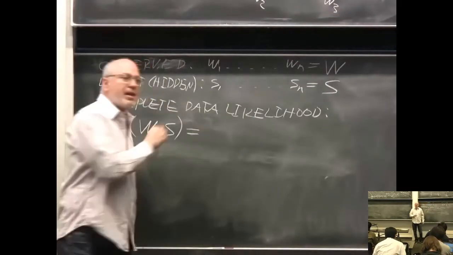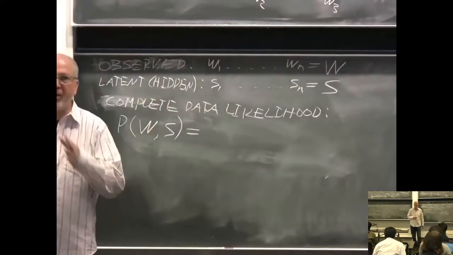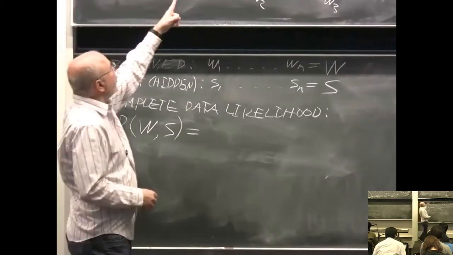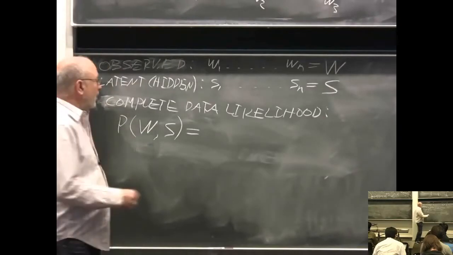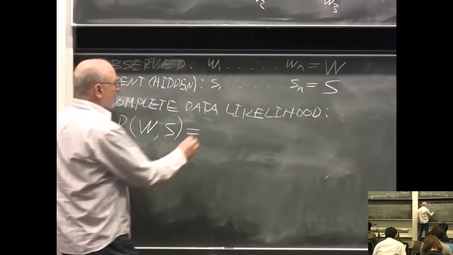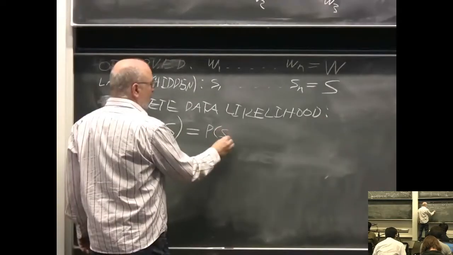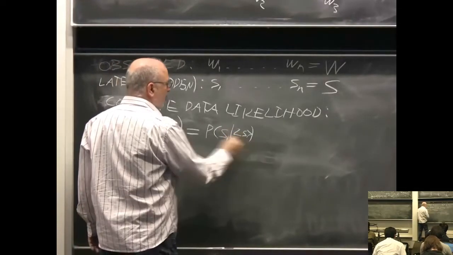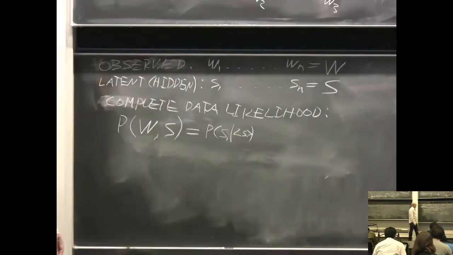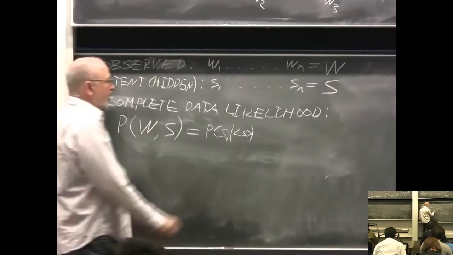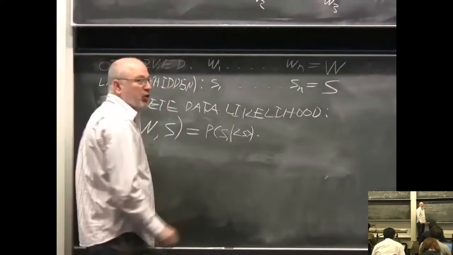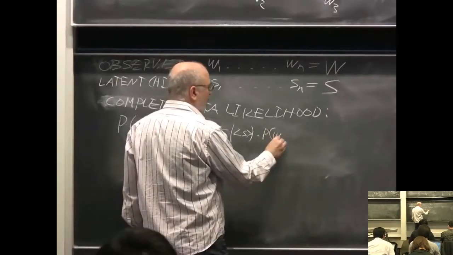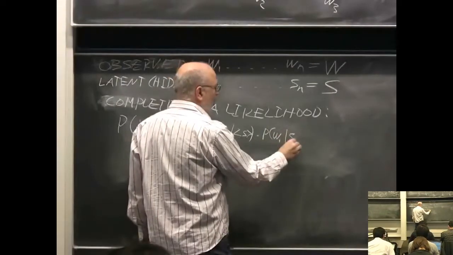That's easy to write because I can tell you the generative story of how they were generated. In fact, you know how they were generated. First, we generated the first part of speech. So P of S1 given beginning of sentence symbol. Then, knowing what the first part of speech was, we generated a word from it. So we generated word 1, conditioned on knowing S1.